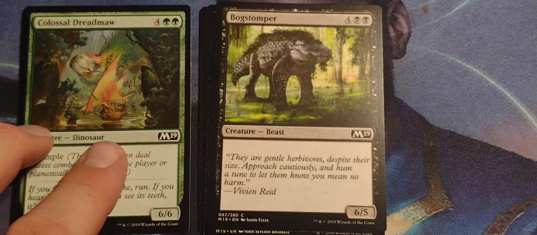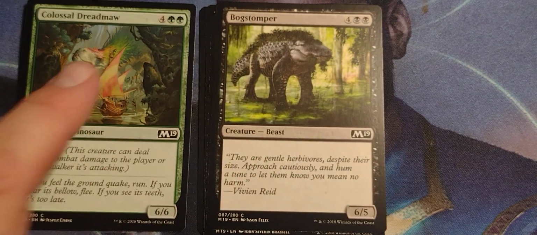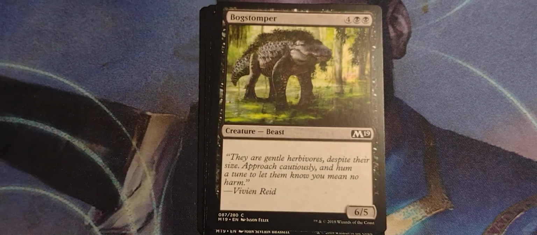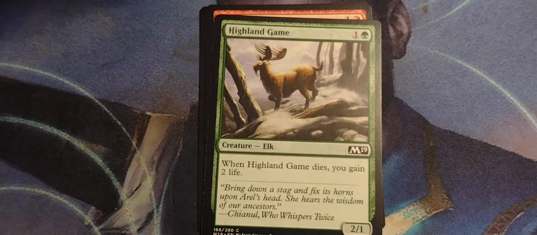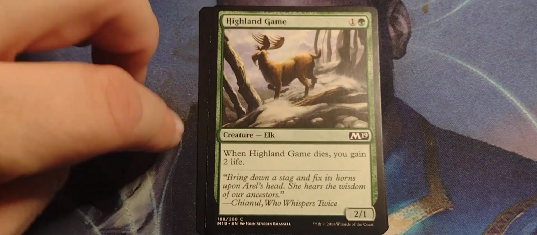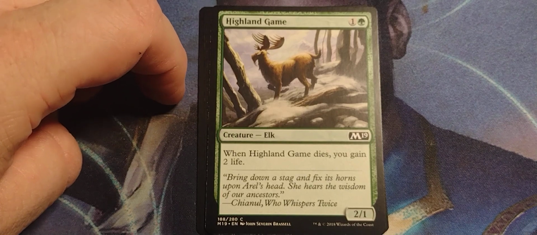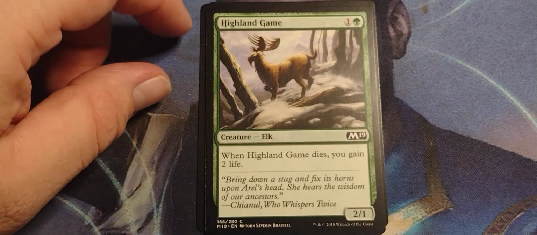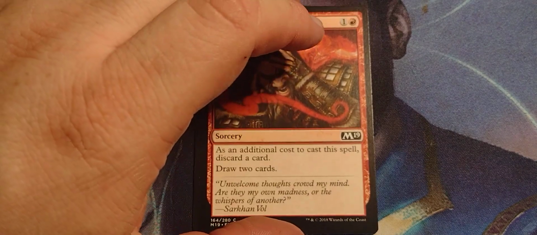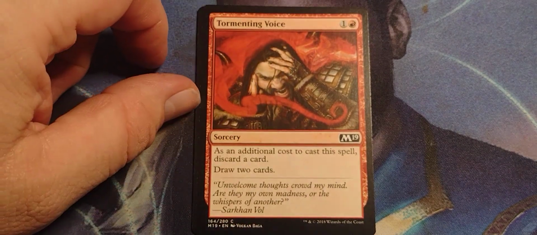this 6/6 for 6 with trample. That's a better deal. I mean, black or no. Again, that's pretty good insurance. Either you can use them to attack and no one blocks them, or if someone blocks, you gain 2 life. So it's kind of like what you're gonna do. It's playing chicken with an elk.